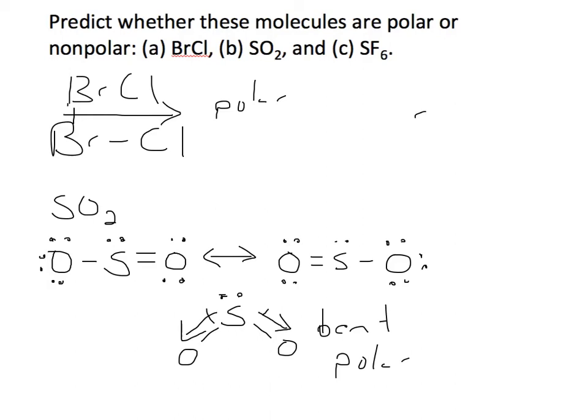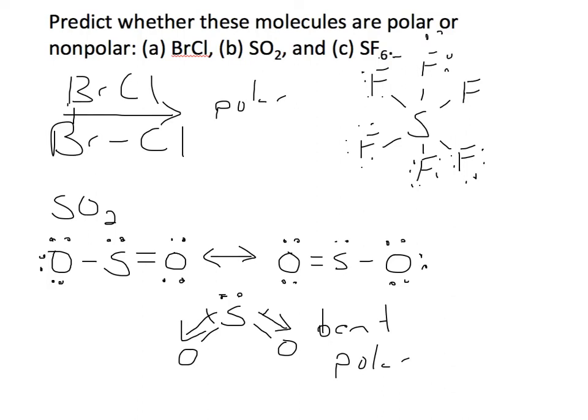C, we have S, which has 3 fluorines attached. And I'm going to go ahead and show you exactly what this structure looks like. Each of the fluorines is going to have 6 electrons around it. So it takes a minute to draw those out. Bear with me, we're getting there. Now it probably looks even more confusing, but we have 6 electrons on each. So this would be our overall structure.